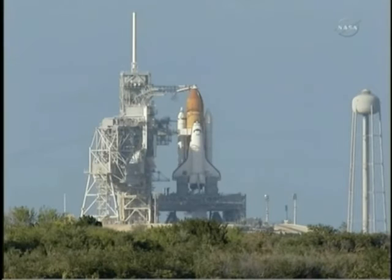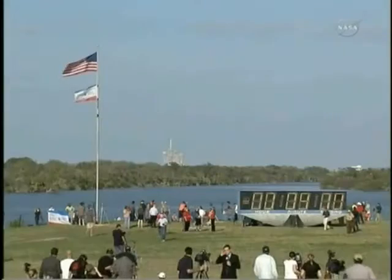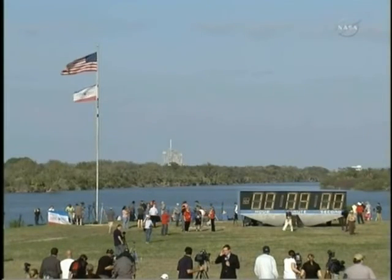Discovery Launch Director, Head of Ground 1. Go for Discovery. Okay, Steve, I don't know how much you've been following this, but the range is having a little bit of an issue with their range safety command system, the display of their command system, and they're talking it actively over there. Hopeful that we'll get through it. Not quite sure if we will yet or not, but the right people are working on it. So we're going to take this one on down to the wire. We'll go through our polls here and take you on down to 5 minutes and see if we can't get you a good flight today. Sounds like a great plan, Mike. Copy. Standing by.